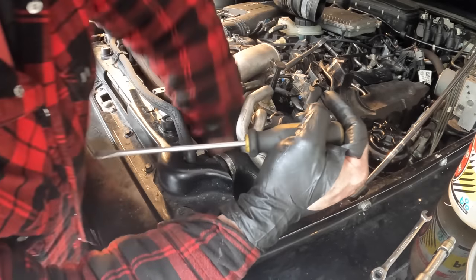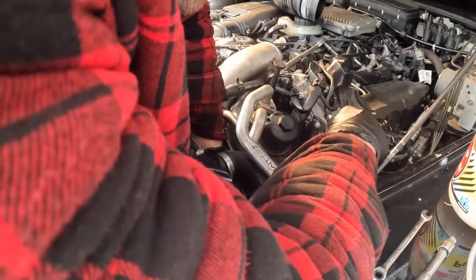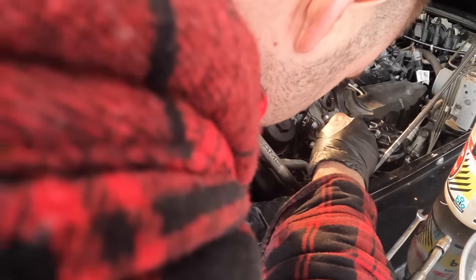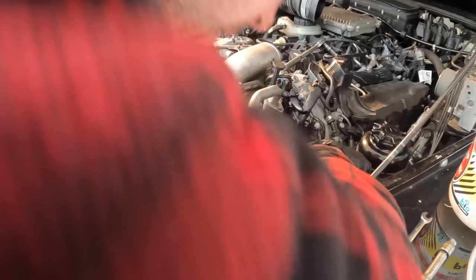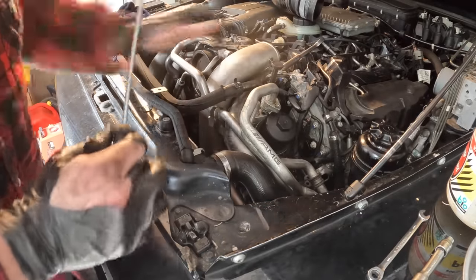So you want to make sure this thing's seated all the way on, and then tighten the clamp down.